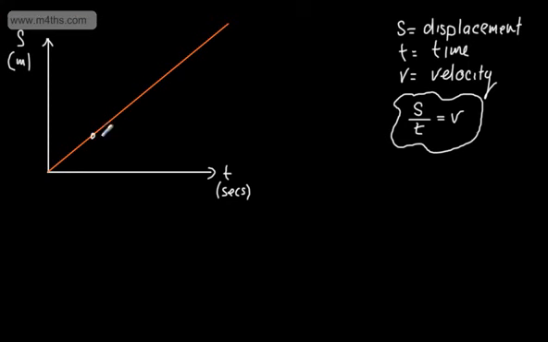If I put some points on here, let's say that's 1, 2. So we've got 1 second, 2 meters. Let's put another one on, let's say 2, 4, 2 seconds, 4 meters. Then we'd have 3, 6. The velocity now is the gradient of this line, or the rate of change. So if we pick 2 points, we could do 2, 4 and 1, 2. The gradient will be 4 minus 2 over 2 minus 1, which is going to give us 2, or more specifically in this case, 2 meters per second.